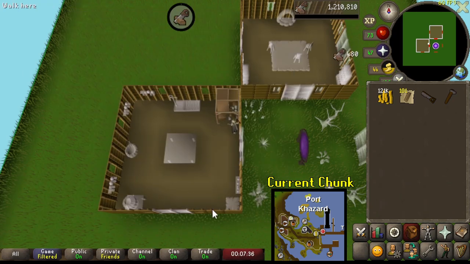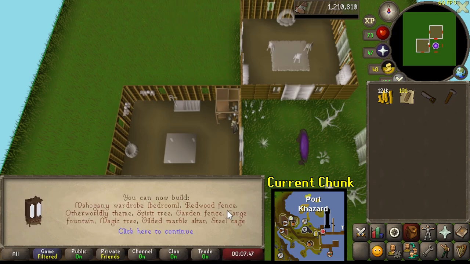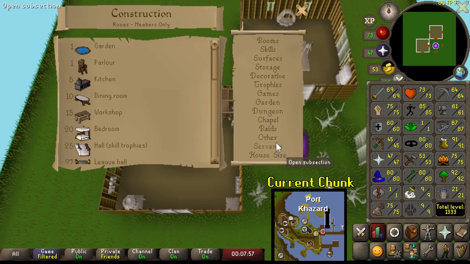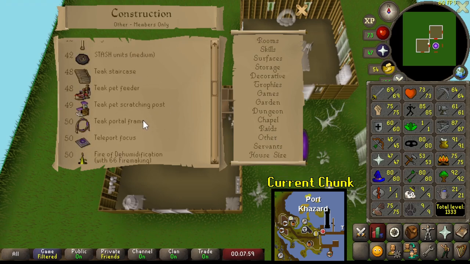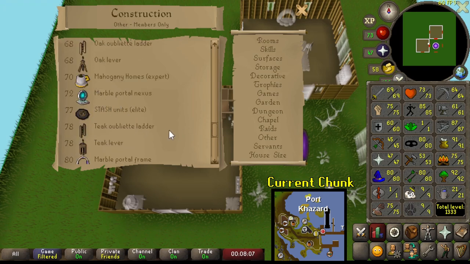And there it is. That is 75 construction, and we are done with the grind. Construction is done, at least for now. That's how it always is on chunk accounts, at least for now. But all that matters is that we are done. Now I'm gonna go grab some supplies to build up the kitchen a little bit and get things ready to get our tea boost, because we need a plus 2 boost to get that 77 for the Elite Stash unit, and then we'll go build it. So I'll be back when we go to build it.